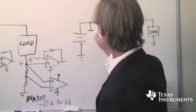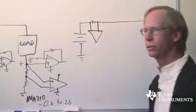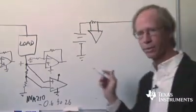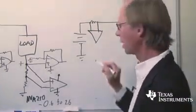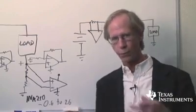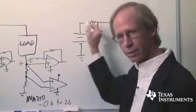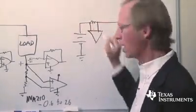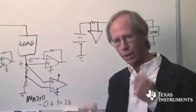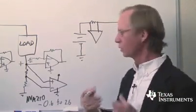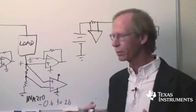In high side sensing we use an amplifier connected to a high side shunt, and in the past this would have been done using an op amp with four resistors in a difference amplifier circuit. That was very difficult to do because the high voltages here require very good common mode rejection and to get that common mode rejection those resistors would have to be matched very precisely.